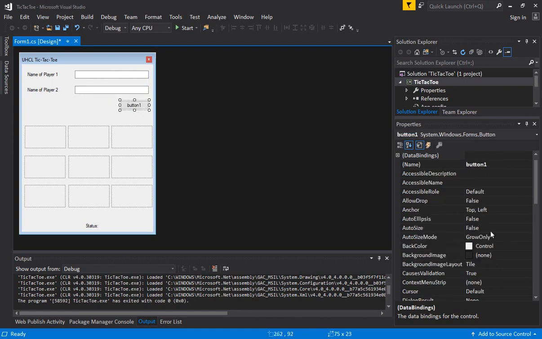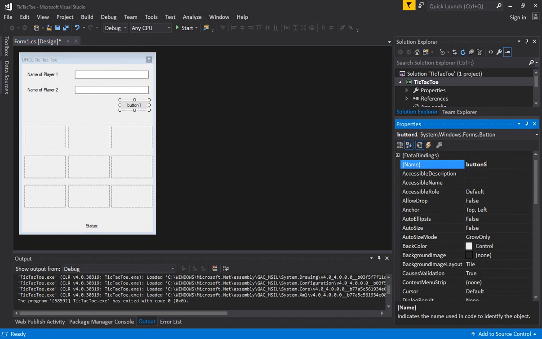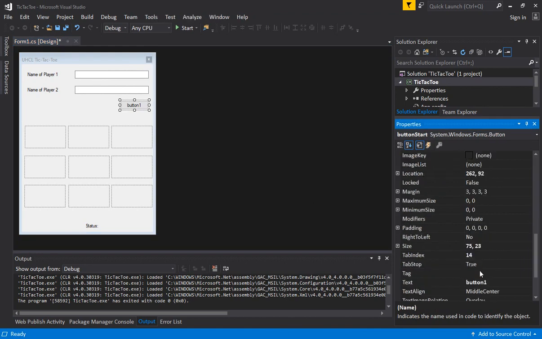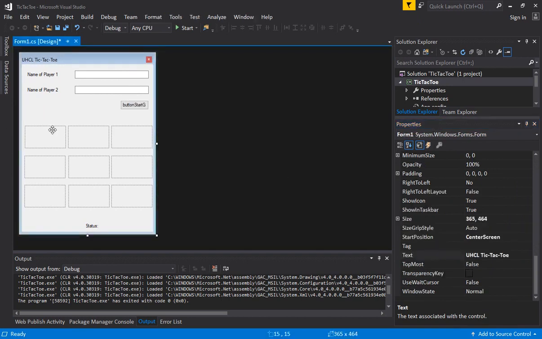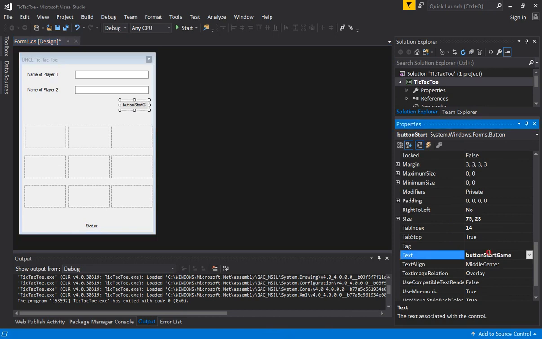This button, let's call it button start, and we'll call it start game. Oops, we need to make this human readable without the word button there, so start game.